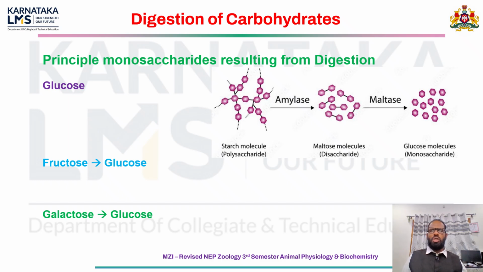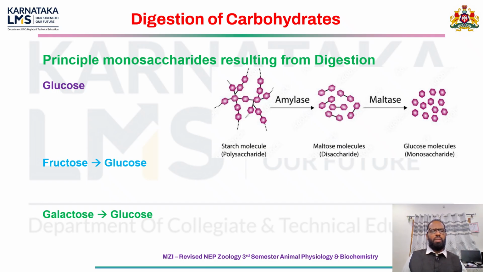In your physiology unit, you are going to study the digestion process in detail, and that's why I don't want to have an elaborate discussion on this topic. Just for your information, the glucose molecules are generated in our body by means of starch and glycogen, and these are two very important polysaccharides responsible for the generation of glucose. Apart from that, whatever fructose we take also gets converted into glucose.